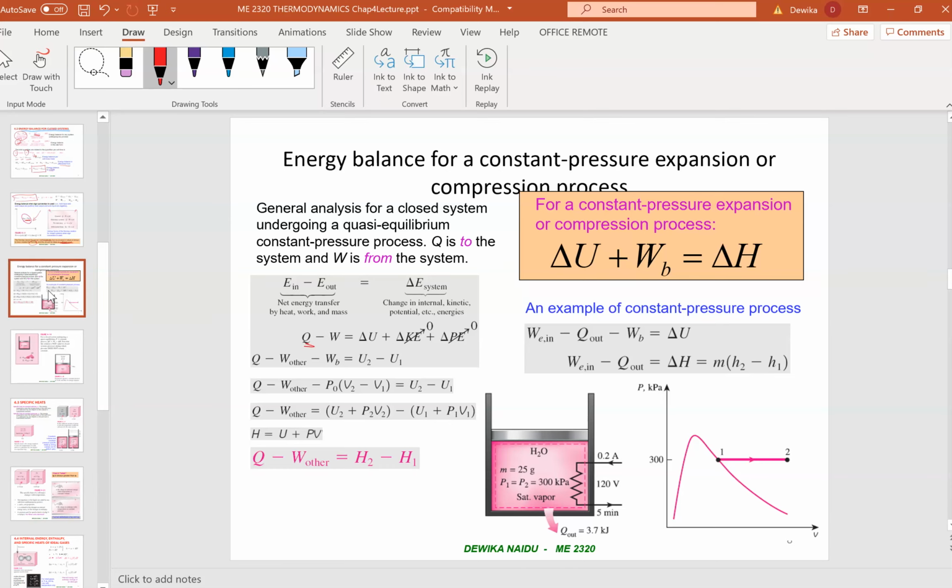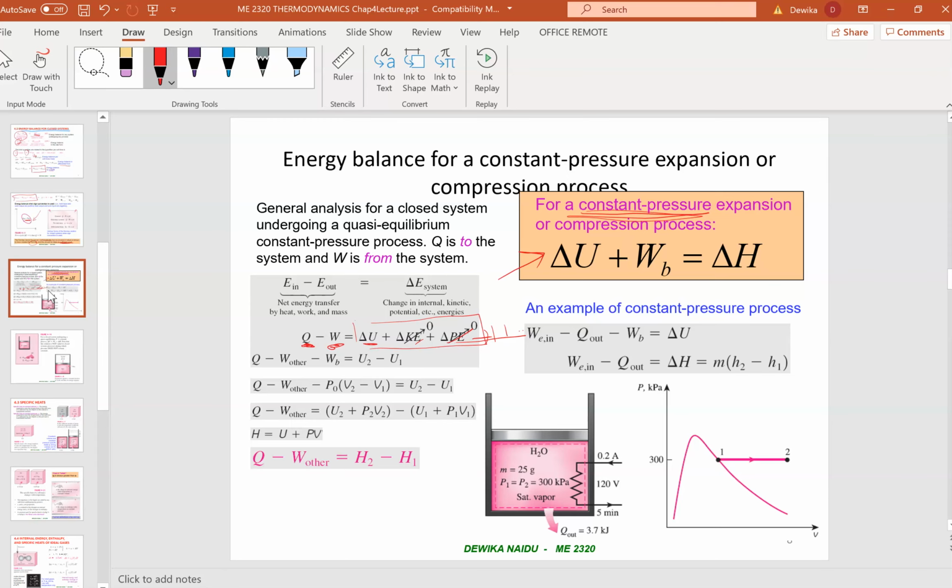So you have your Q, you have your W, and then you have your delta U. This part is the energy part, where you have your KE, your PE. This can be further expanded: electrical, spring, whatever, and so on. Now, for work done under constant pressure, how do you get to this formula? Let's look at that.